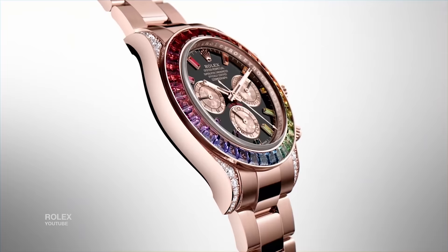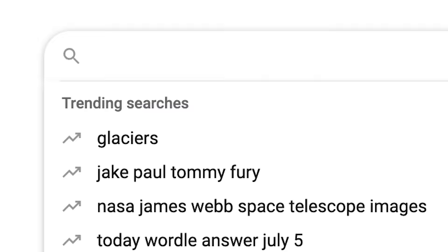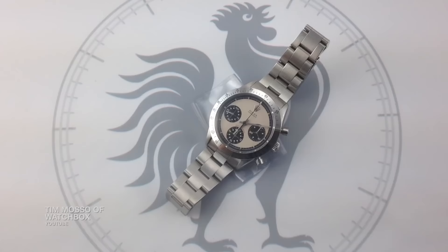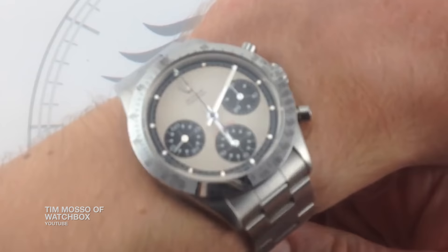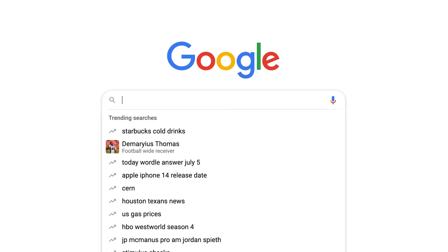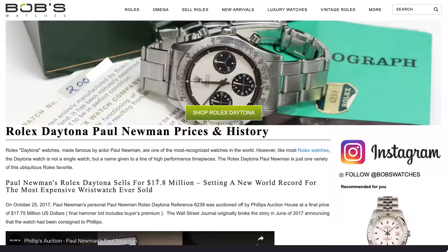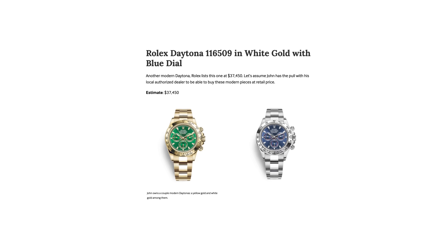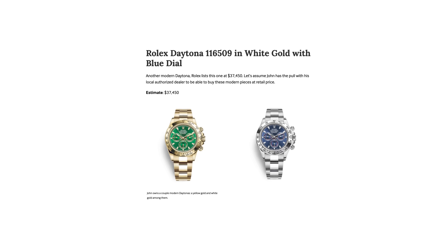The Rainbow Daytona, first released in 2012, has been seen on celebrities like Tiger Woods, Post Malone, and Mark Wahlberg. Original Rolex Rainbow Daytonas sold for around $90,000, and today the watches can sell for over a million dollars. Mayer has also shown off a couple of Paul Newman Daytonas, including a Rolex Daytona in Reverse Panda. The watch can be identified by its exotic dial with an Art Deco typeface, a contrasting chapter ring, and Daytona lettering wrapped around the 12-hour sub-dial. The models were not widely produced due to their lack of popularity at the time, making Paul Newman Daytonas one of the most expensive Daytonas to date. The Daytona collection continues beyond what viewers see on Instagram, including two Daytonas with an Arab crest and a gold Daytona with a green dial now nicknamed 'the John Mayer.'